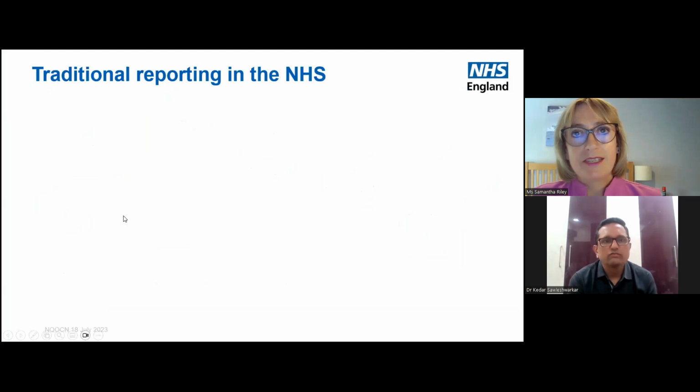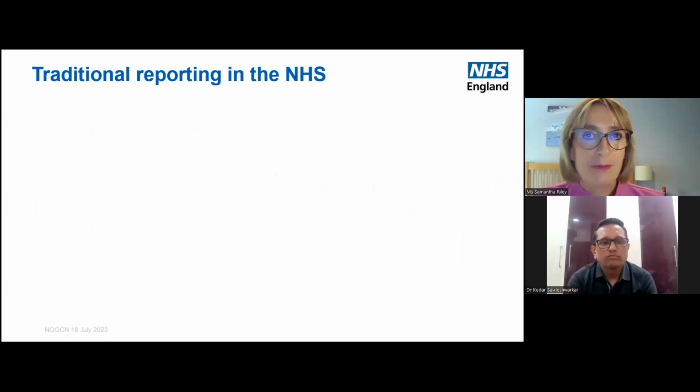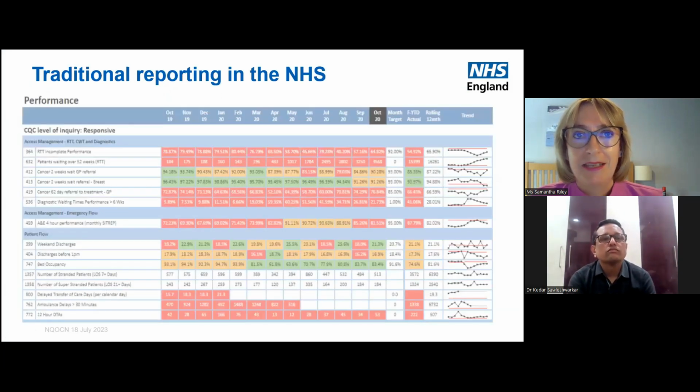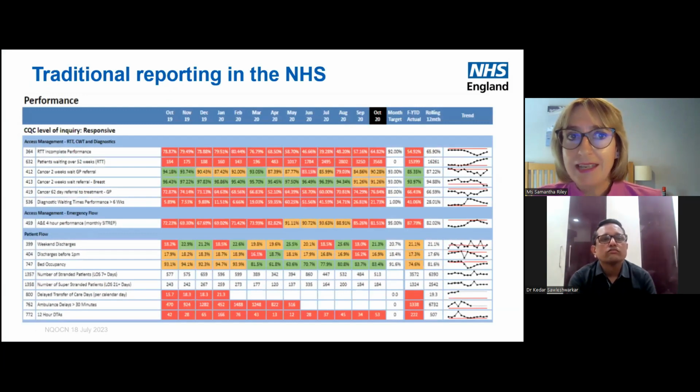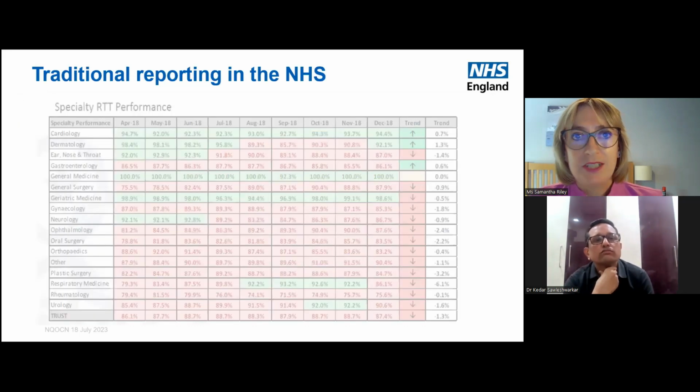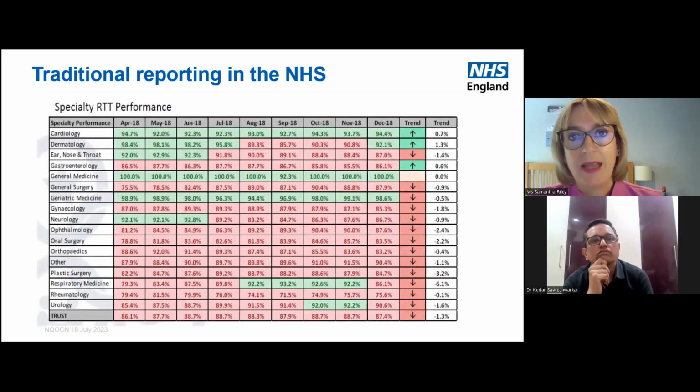Now, in the NHS, traditionally, for very many years, we have used a particular type of visualisation that tends to look like this. I don't know what kind of visualizations you're all used to. I don't know if you see similar things to this. We have lots of targets in the NHS. Again, I don't know if you have lots of targets in your areas of work, but traditionally, these are some examples of how we have looked at data in the NHS.